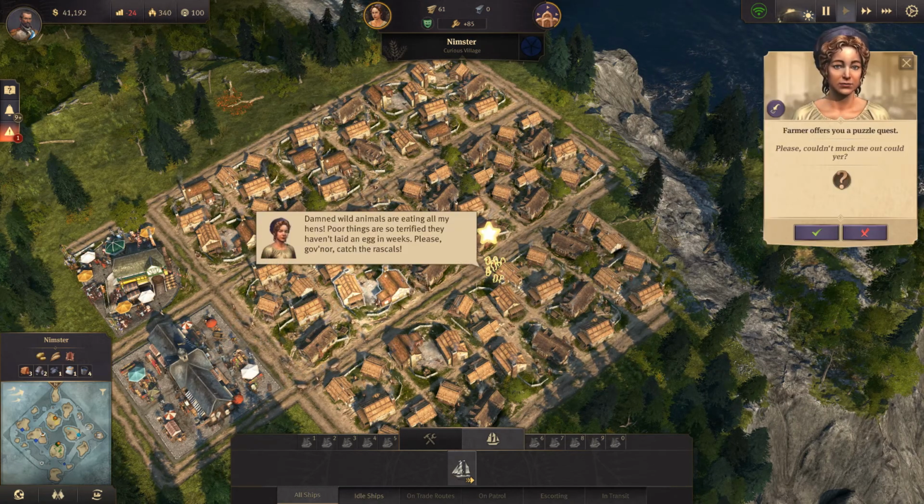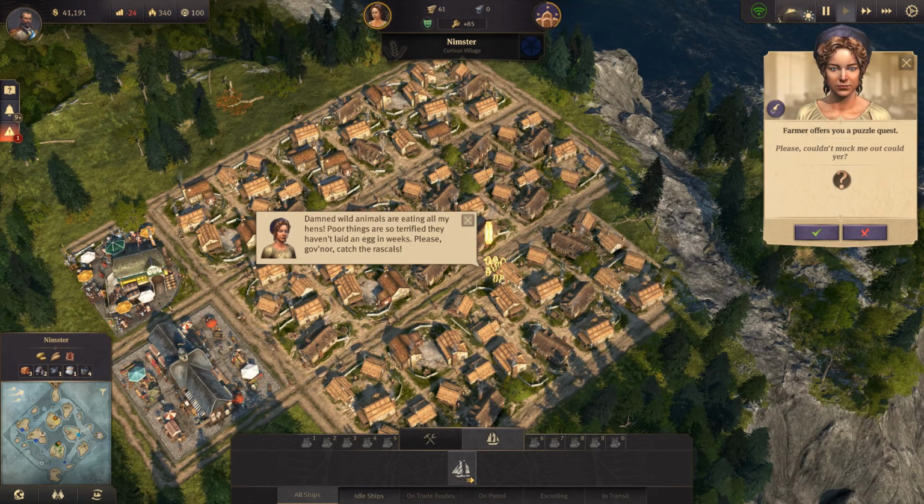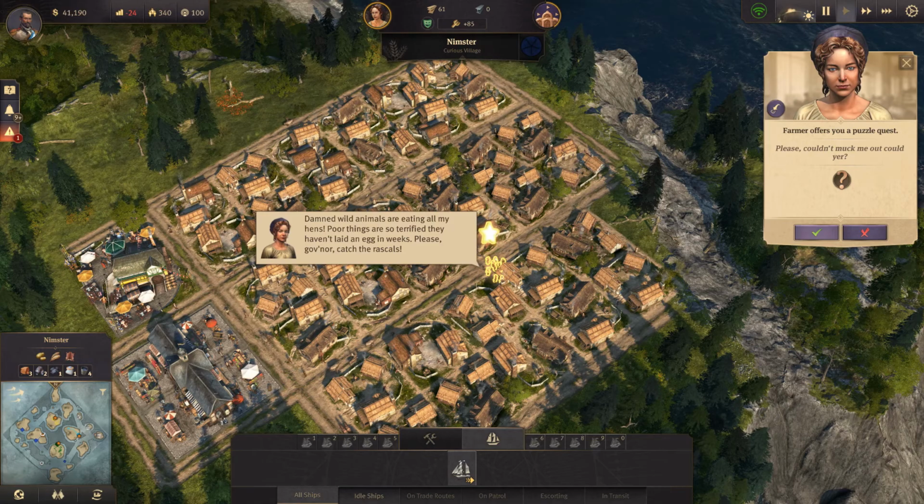Couldn't mug me out, could ya? Damned wild animals are eating all my hens. Poor things are so terrified they haven't laid an egg in weeks. Please, Governor, catch the rascals.